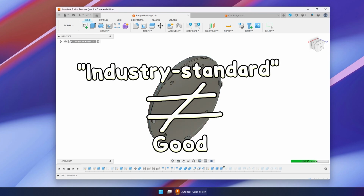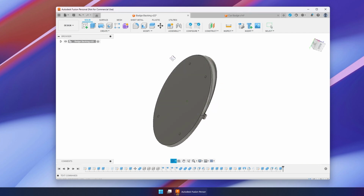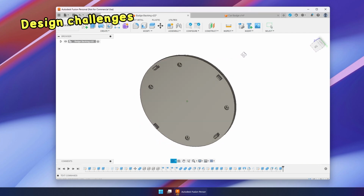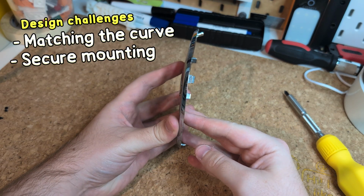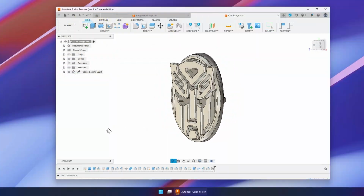Just remember that industry standard does not mean good. Fusion 360 is a stinky, unoptimized pile of garbage that regularly crashes. Yeah, so good luck, you've been warned. The design challenges I see are matching the existing curve, making the mounting mechanism secure, and I guess just making it look good. Anyway, this is what I came up with.